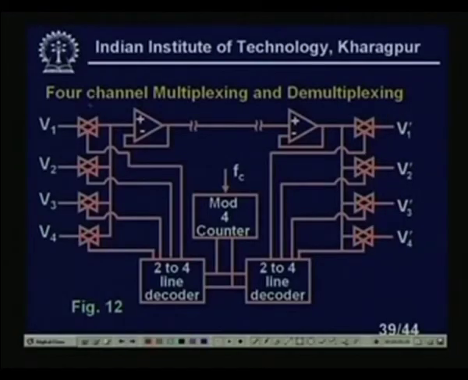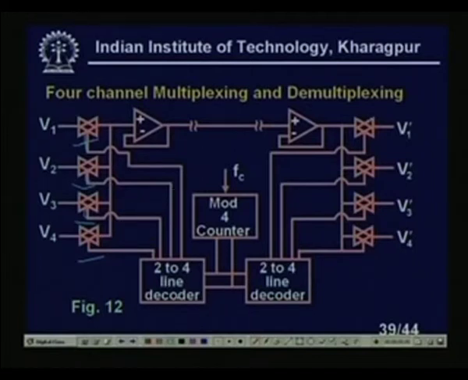You see here, these are basically analog switches. 4 analog switches are there. You can see these are bidirectional analog switches. So inputs are coming V1, V2, V3, V4, and we have control signals which are going here, right? And we have a buffer amplifier at the input. We have drawn broken lines, and the lines might be very long. Okay, it is the data lines, and you see what we are doing here.